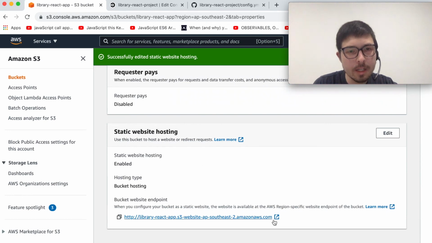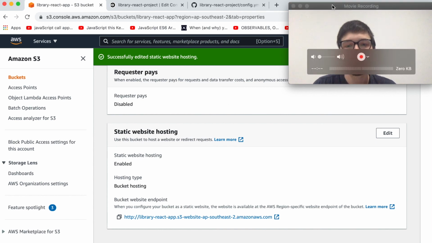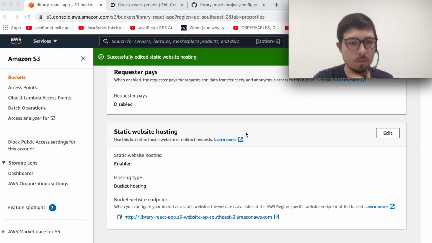And here, guys, at the end, this is the actual endpoint that we're going to use to access our final application that's going to be hosted on the S3 bucket. Okay, so let's move on.